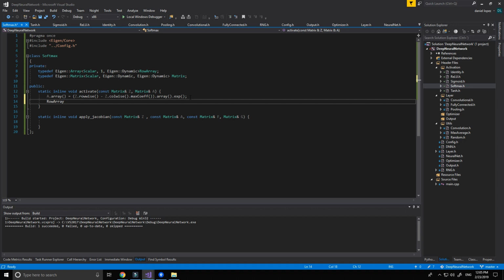We define our row array that will be the sum of the columns, A.colwise().sum().